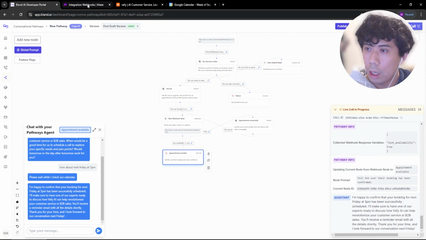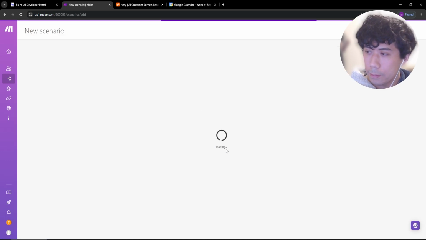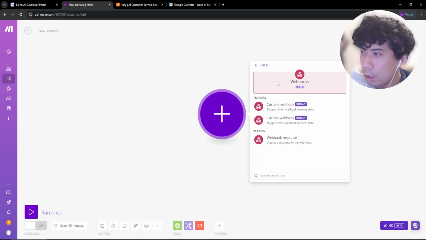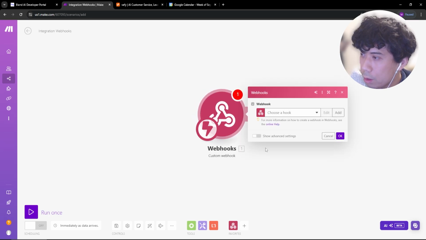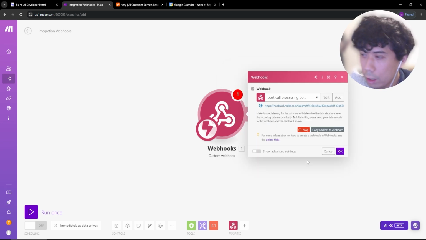So what I'll do is make a new integration with a new webhook. I'm going to create a new webhook, and add a post-call processing booking. Save that.